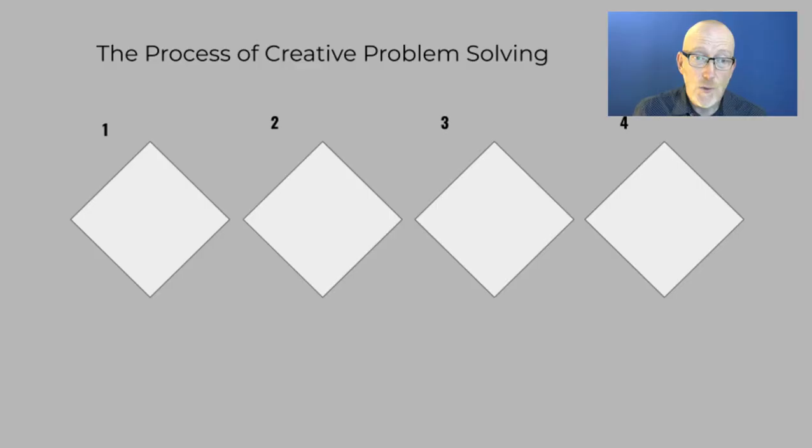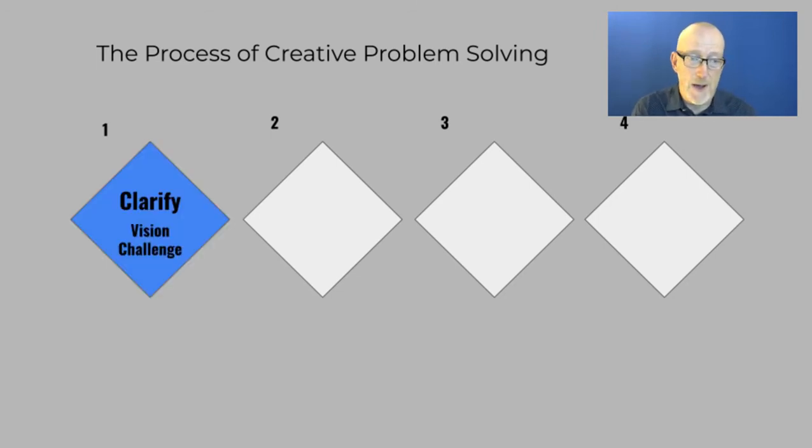Let's take a quick look at a process that you can use to help you with creative problem solving. There are 4 steps to the process. The first thing you have to do is define and understand the problem. What does your client want from you specifically? What does your boss want from you exactly? What have you been told? What information have you been given? And what is expected of you? What are the outcomes that are expected and how are those outcomes to be delivered?